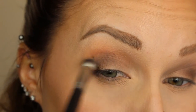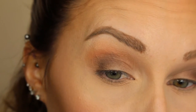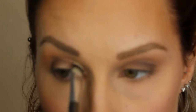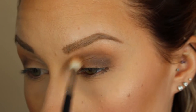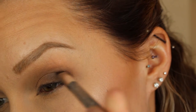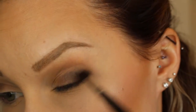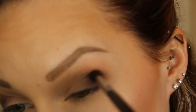After doing the other side, I felt like it was getting too dark into the inner corners and I still want that area to be light and bright. So I'm taking a clean eyeshadow brush and buffing that all out. Now I'm taking the dark gray and black and using an angled brush, applying that ever so lightly on the corner into the crease. Then taking a crease brush and buffing that out so you don't see a harsh black line.